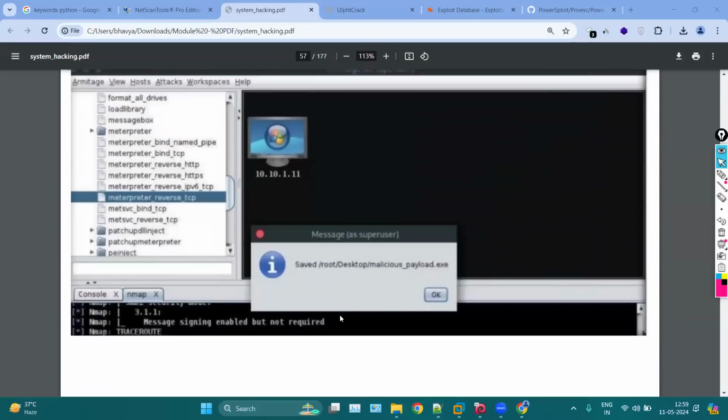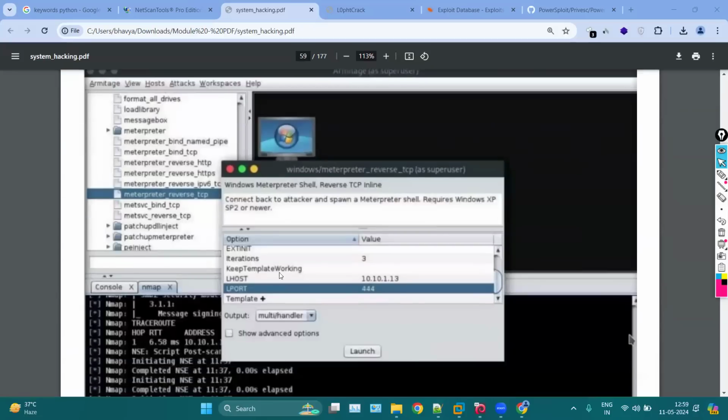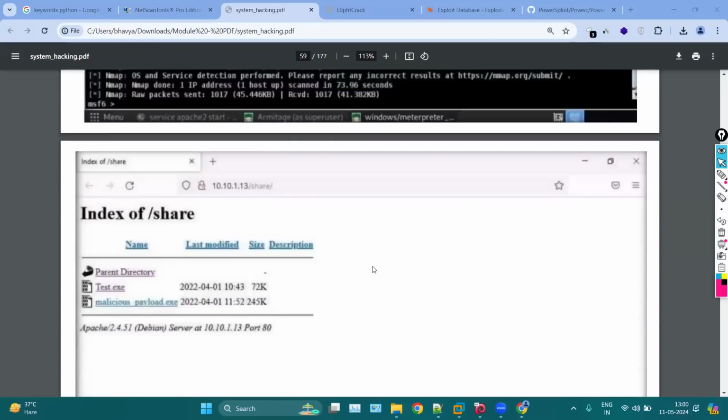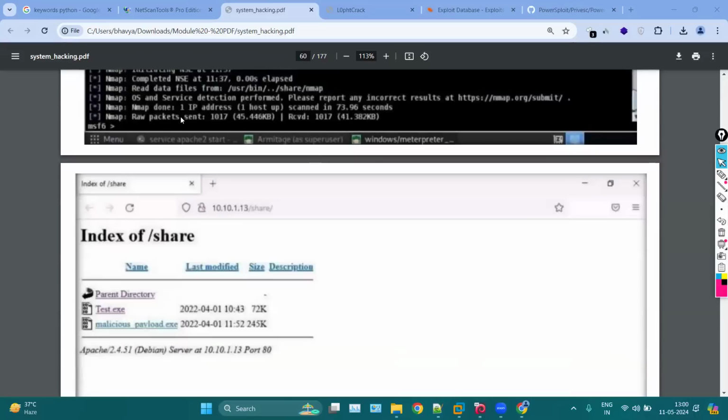After creating the malware, we are creating the listener. First we can transfer this malware, which is an exe malware, into the root web server file. We have copied the malware into the web server file so that we can transfer it to Windows. Then we are starting the Apache server. After starting the Apache server, we can open Armitage. Now here we can start the listener. Instead of the output, we have to put multi-handler here, which means we are starting a listener. Again, we can fill up the details like the lhost, rhost, which is the same, and click on launch. Once you click on launch, you will get a listener here.